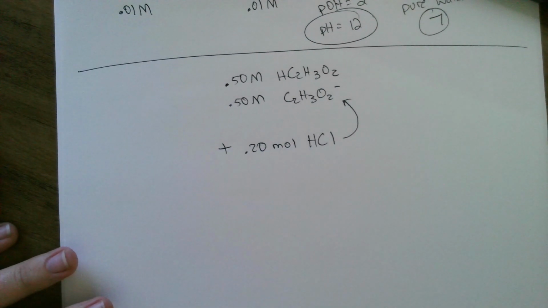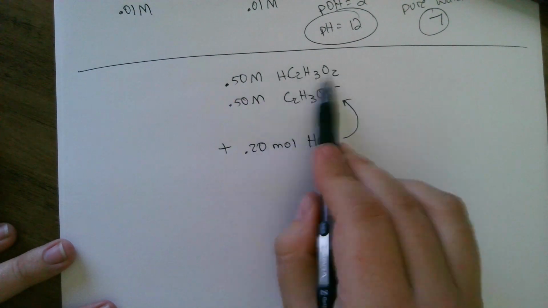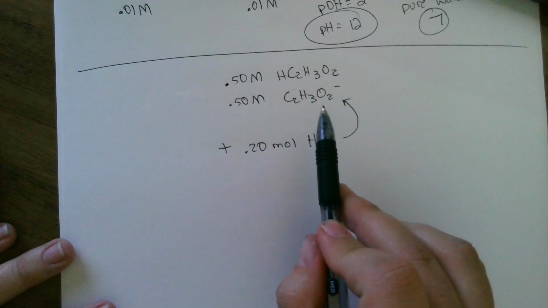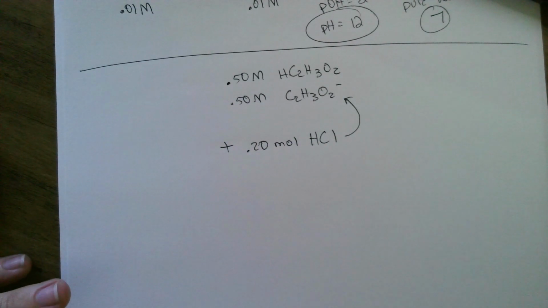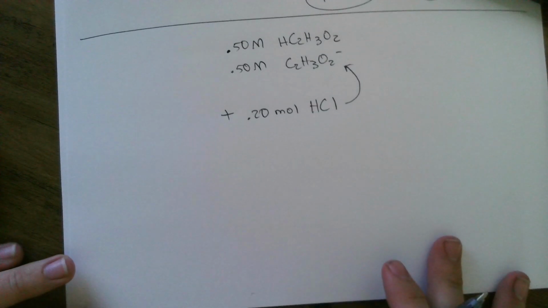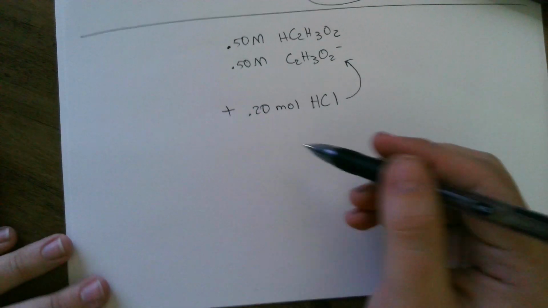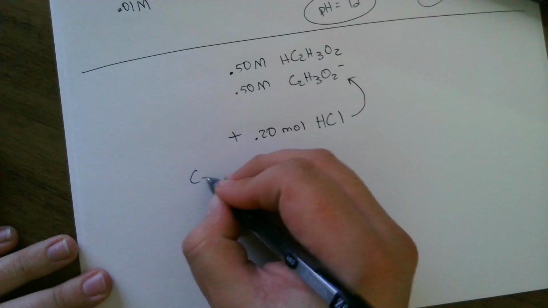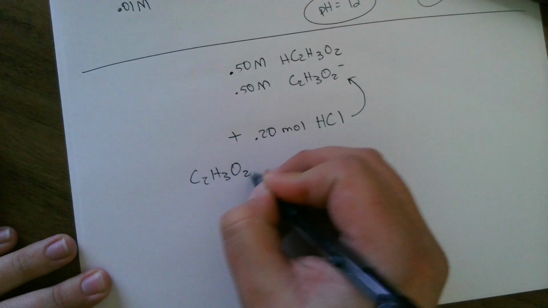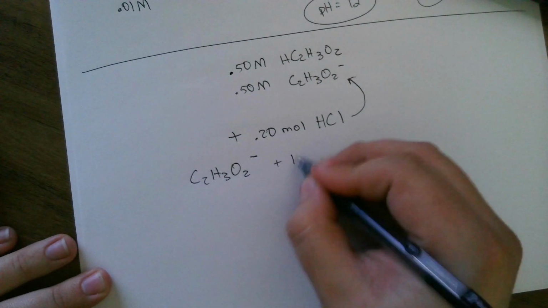That's part of the strength of a buffer system, is that it has something to react with bases, and it has something to react with acids. It can handle an increase of acid or base and neutralize it. So this time when a reaction happens, I'm going to write my reaction. I'm going to start with the acetate, because that is my base reacting with my hydrochloric acid.